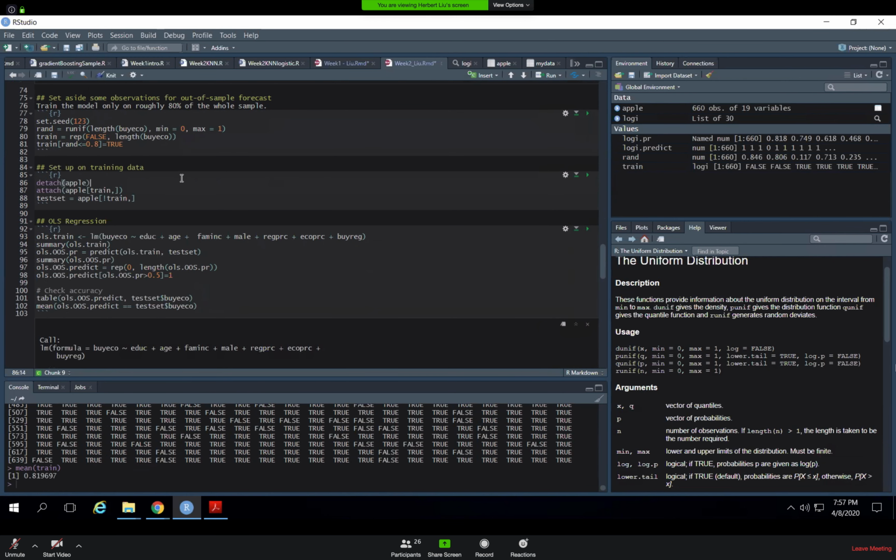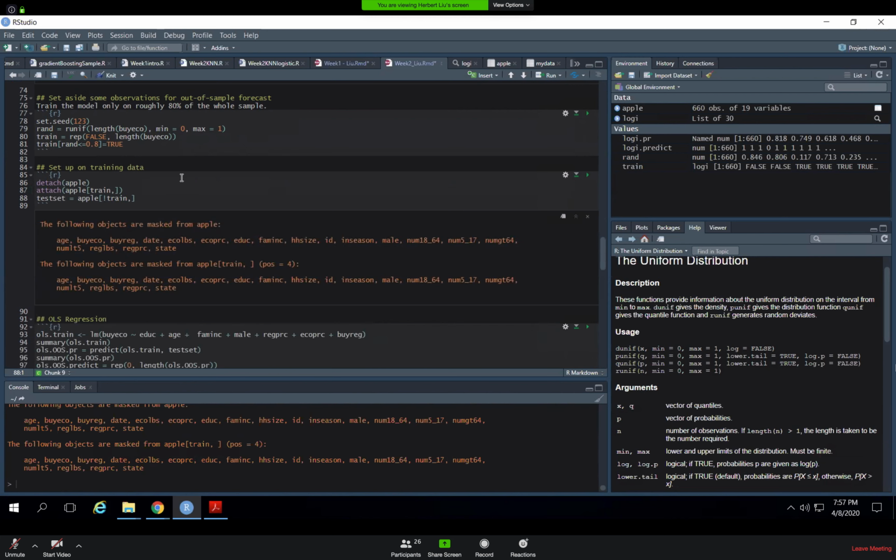Okay. So here we detach the whole Apple data set, and then we attach the Apple set with the train. Let's check this one with describe.